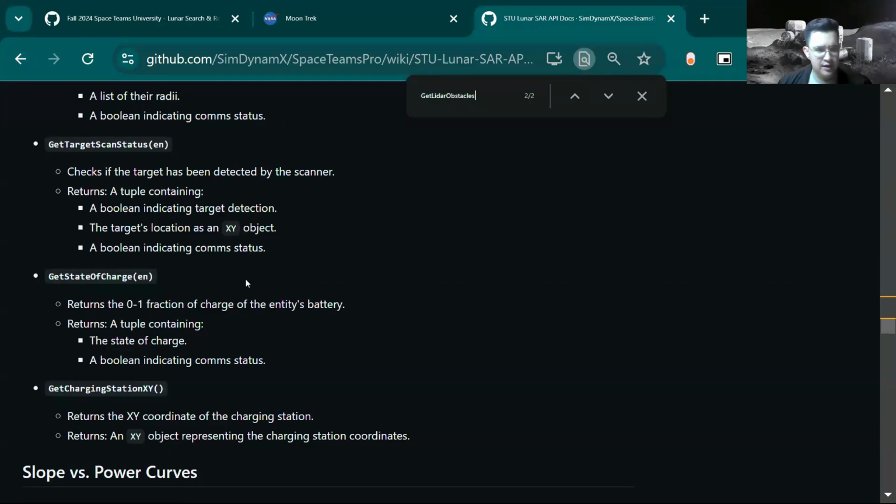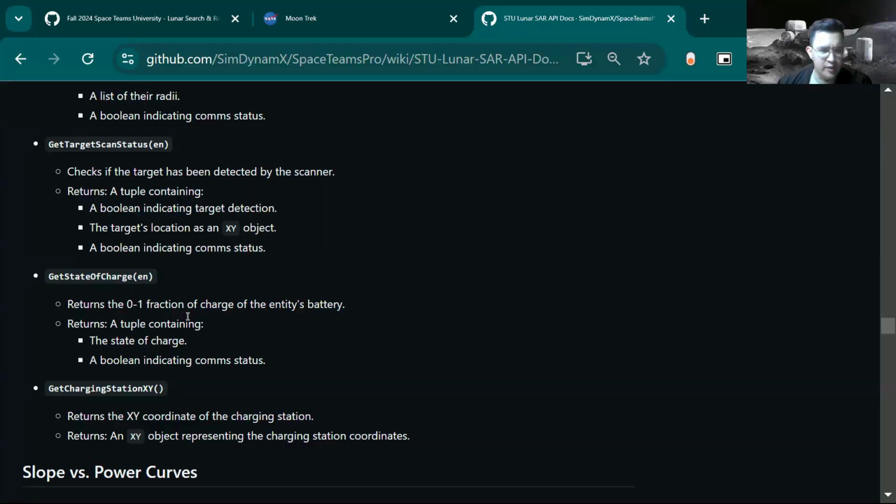Other things that are useful are get state of charge, which will be used for the final task where, if you see that your robot isn't moving, you might check, okay, how much capacity does it have left in the battery? And this will tell you from 0 to 1 how much is left.